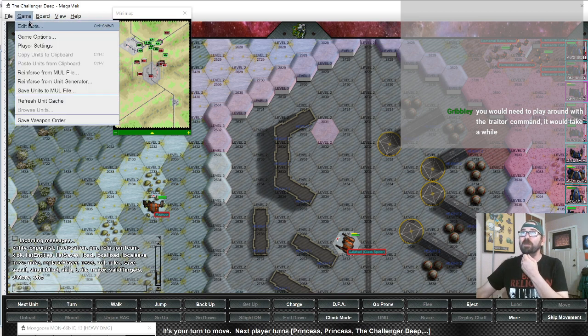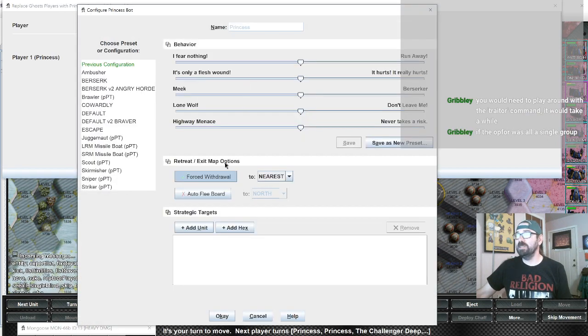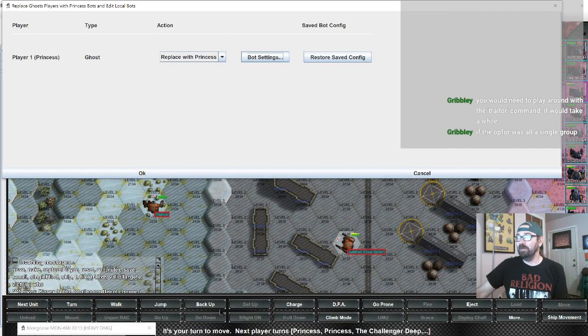Let's go ahead. We will edit bots. We will replace with princess, and we will use setting Berserk version 2. Angry Horde is what it's called. With high levels of I fear nothing and it's only a flesh wound. Berserker maxed out. Don't leave me relatively high, and Highway Menace rather than never takes a risk. Okay. So that is going to be our princess settings.